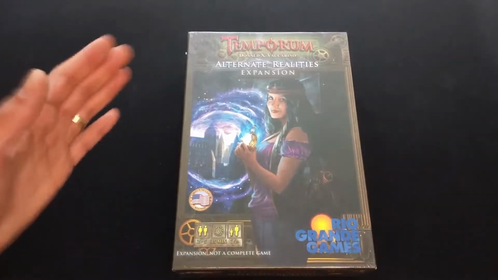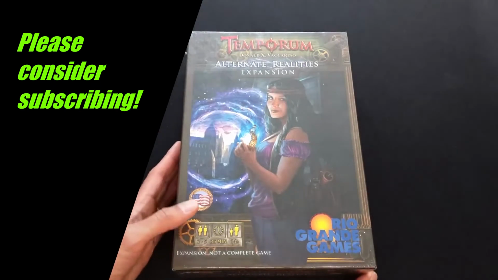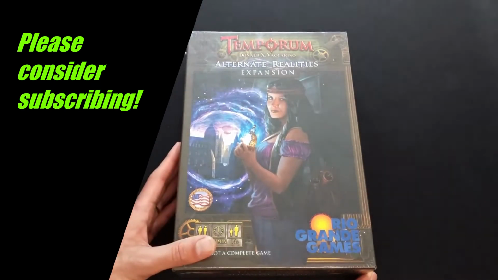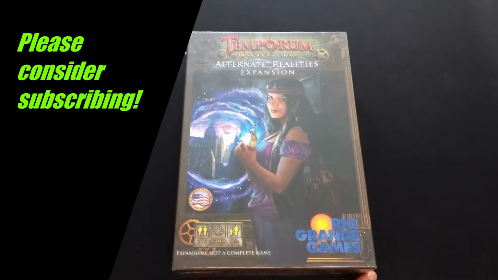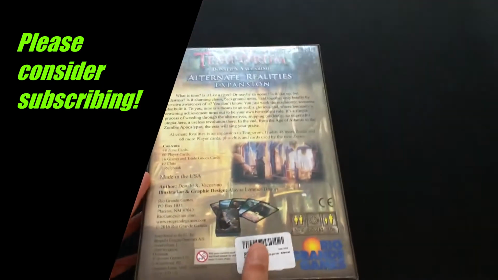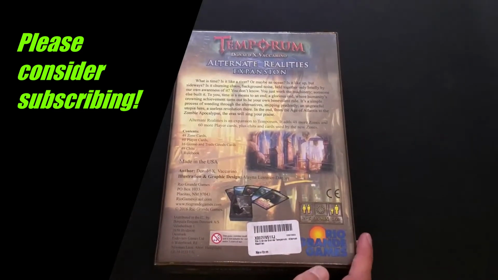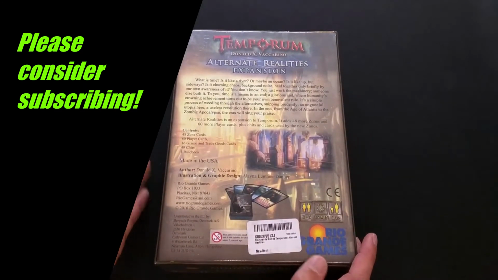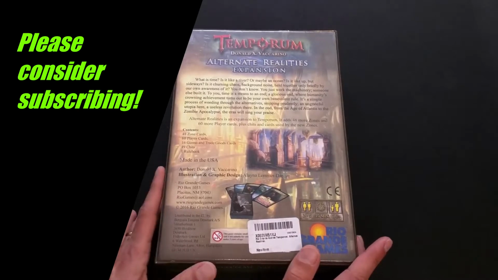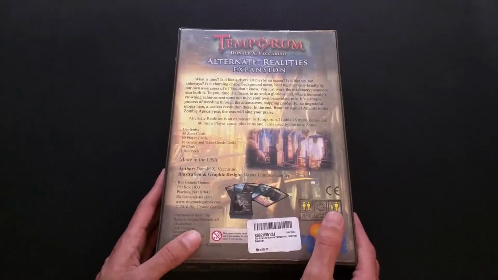Alright, so Temporum is a game designed by Donald X. Vaccarino. It's published by Rio Grande, and I picked it up thrifting a couple months ago, and I rather enjoyed it. I honestly hadn't heard a whole lot about it. It's got kind of average reviews, but I thought it was good enough to warrant seeking out the expansion. So I put this on my wish list, and I was grateful to receive it.